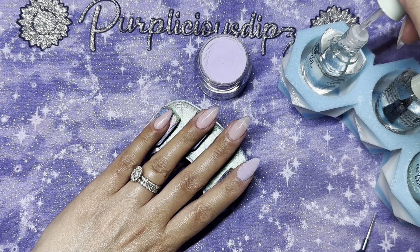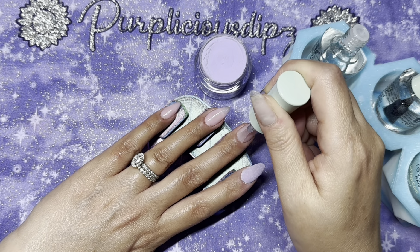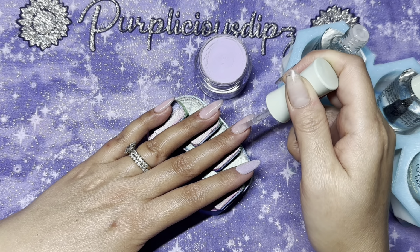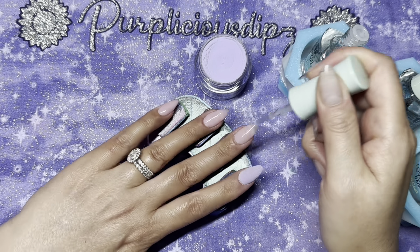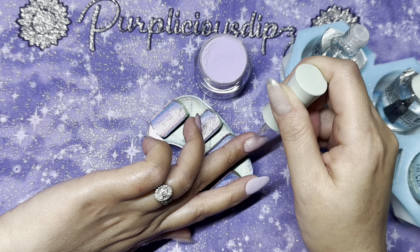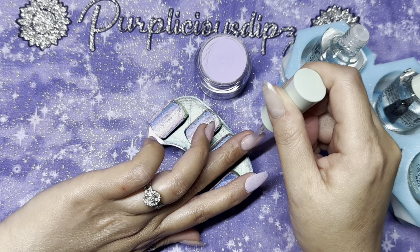flu. So I have had it in the past and I can get it, but typically what I think causes my dip flu is overexposure to liquids. So if I do a whole lot of swatching or if I do a lot of manis back to back, I may get a little stuffy. I may get a little bit of dip flu. But on a normal occurrence, it doesn't really happen to me.